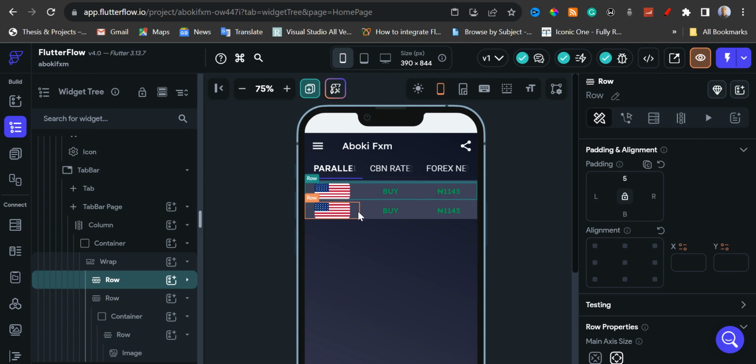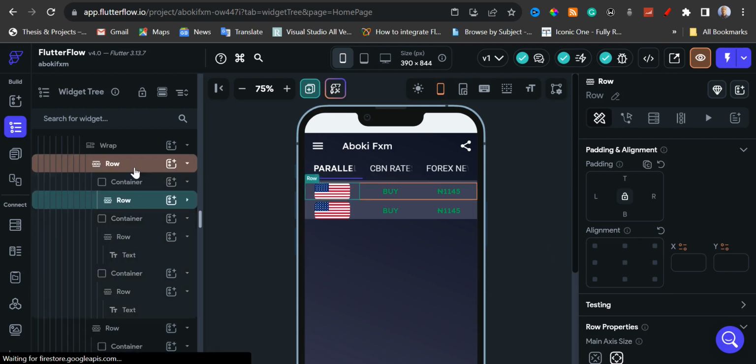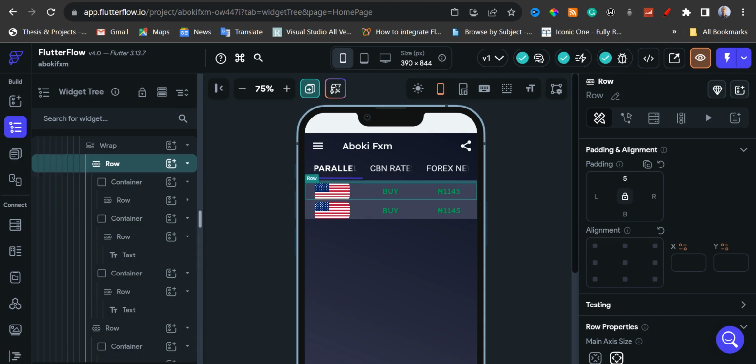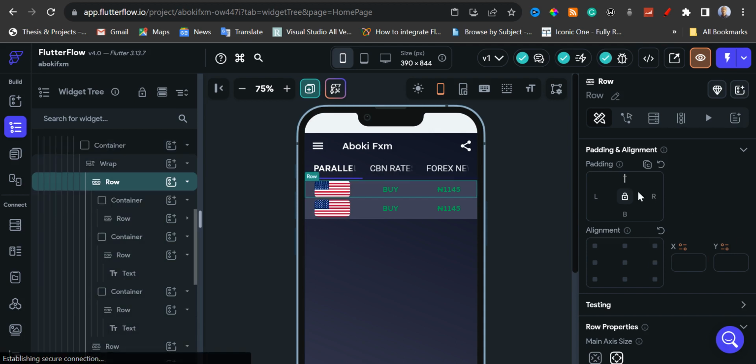So what we're going to do right now is, I think there's a padding up there, so we're going to take it out so that our items can fit very well. Okay, so maybe we can add a padding of 2.